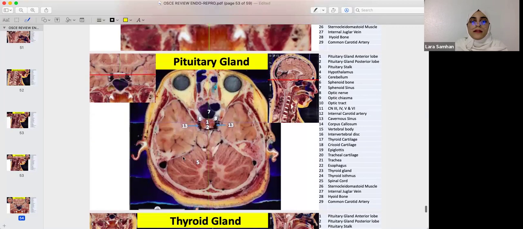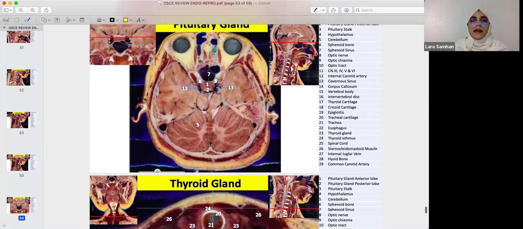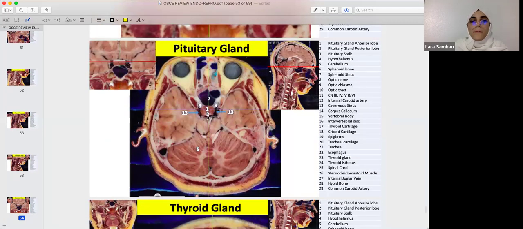So this is another cross-sectional image of the brain. As you can see, behind is the cerebellum, and those are the two lobes of the brain. Number 1 and number 2 are basically showing the pituitary gland, in the exact same orientation again. Number 8 is some of the optic nerve. We have the right and the left optic nerve, and number 13 is the cavernous sinus in here and in here. That's all the way surrounding the pituitary gland from the right and the left side.